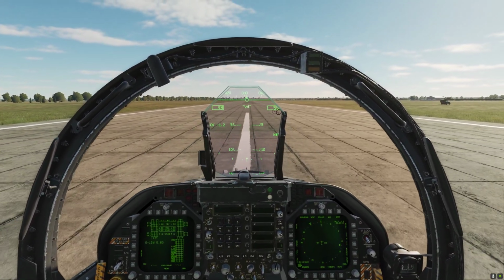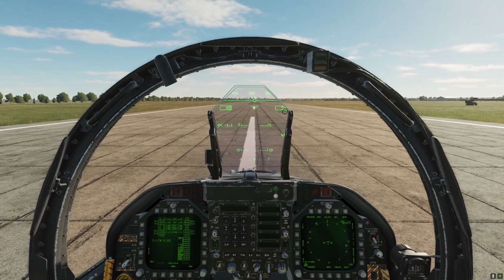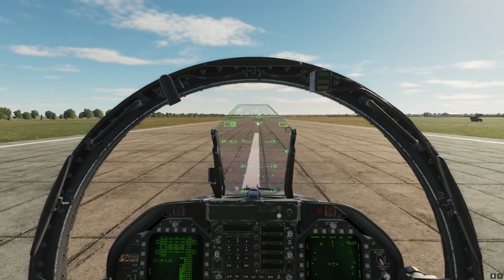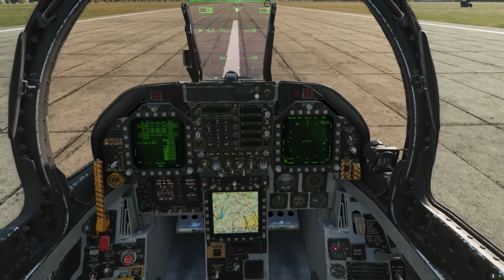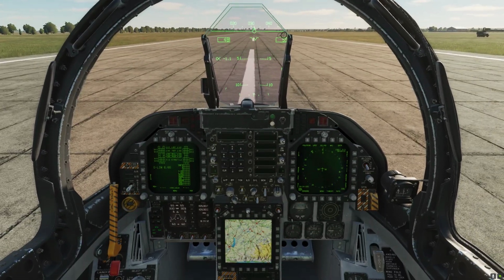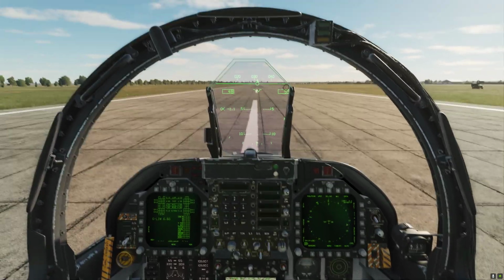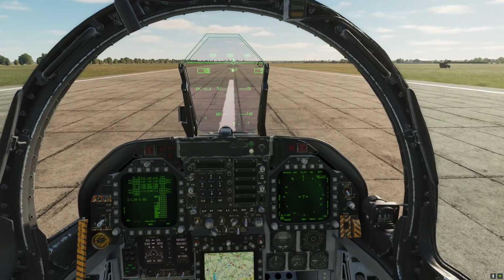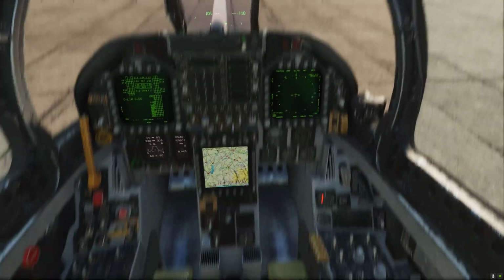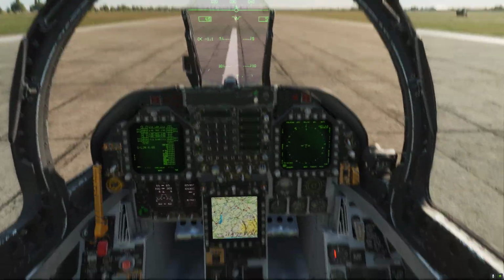So I've centered the aircraft, and I'm applying my wheel brakes. I'm back to a total halt. The process to take off is I need to hold the wheel brakes and spool my engines up to 80% RPM, and then when I'm at 80% RPM, I would release the brakes and then go full throttle, or even afterburner if needed, in case the weight of the aircraft is high. In my case, I don't need to. I don't have any weapons loaded, no external tanks.